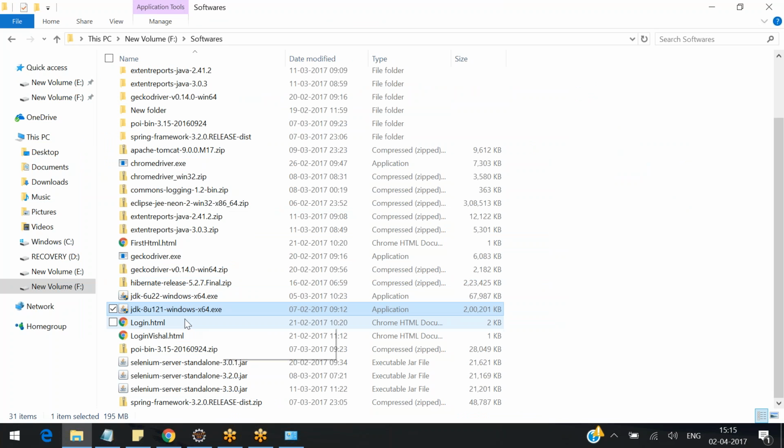Some file like this. That's what you're going to get, guys. All you need to do is double click on it and keep on clicking next. It hardly will take around 10 minutes. For the installation you need not do anything, just double click on it and it will keep on going. It will just ask you next, guys, nothing else.